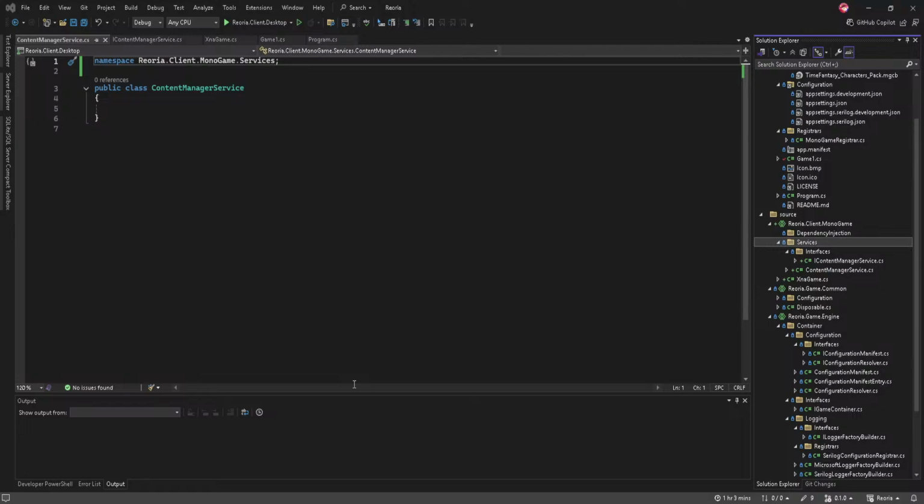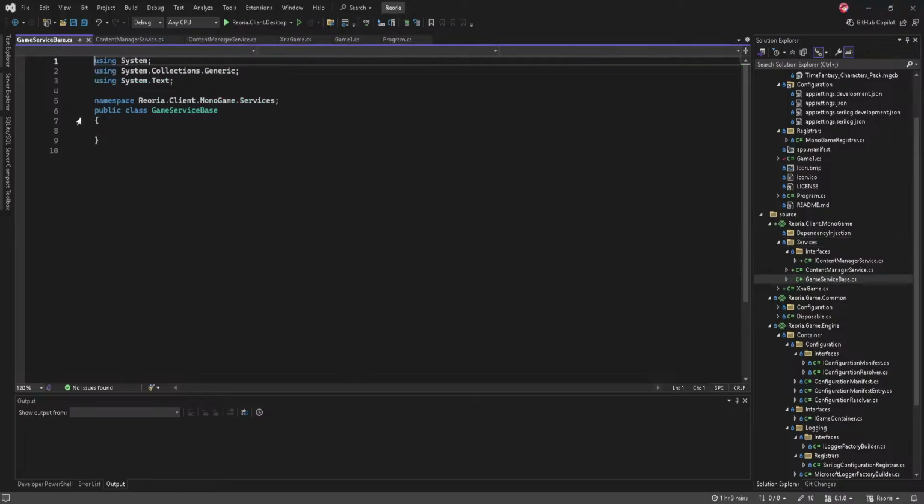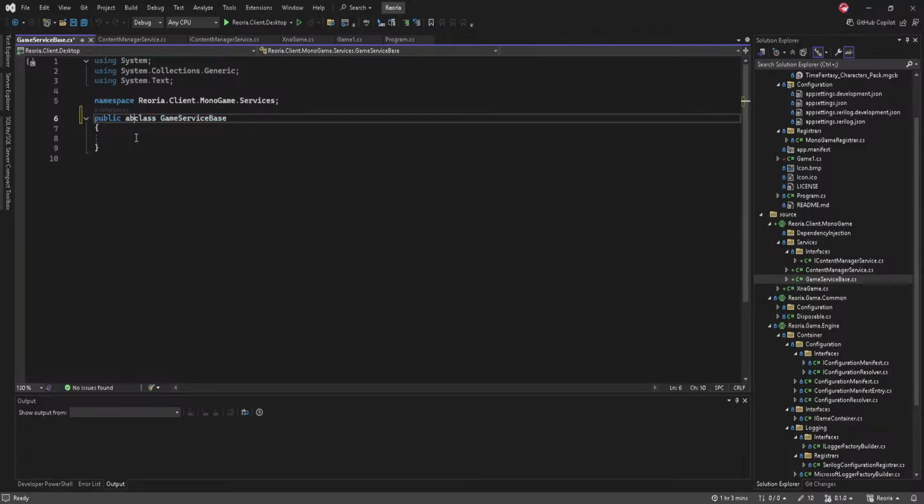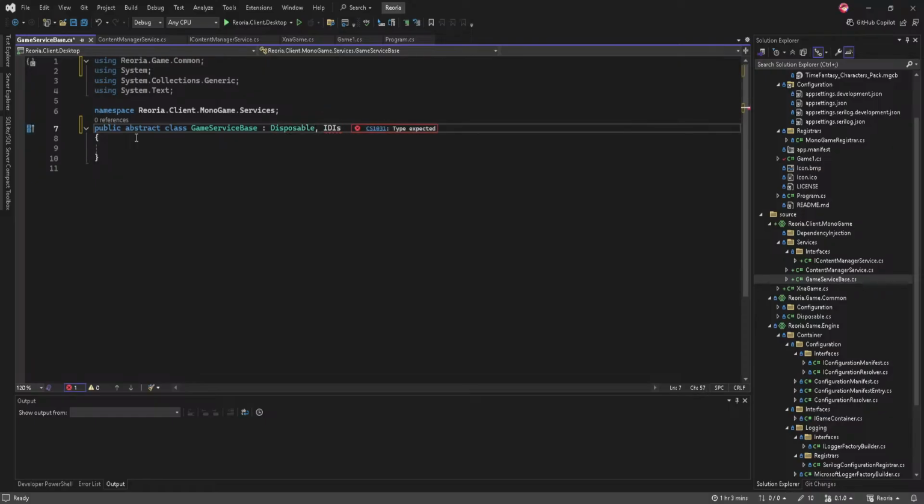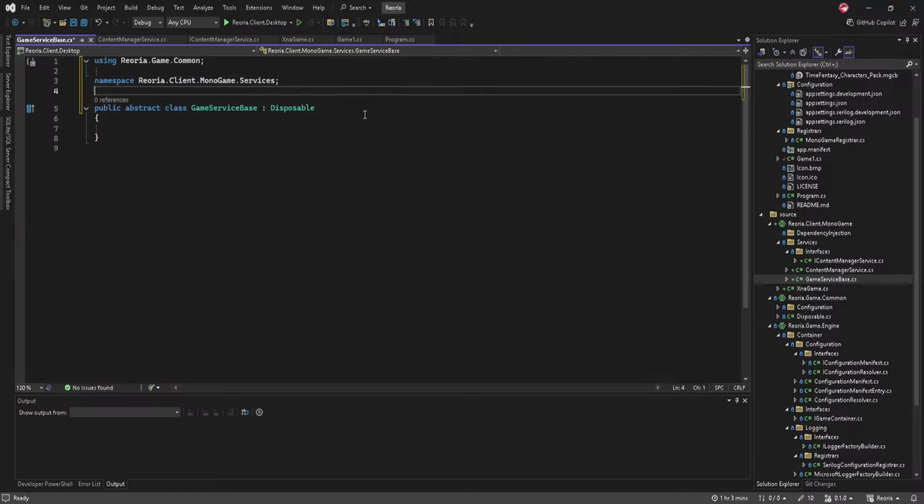I'm just going to call it GameServiceBase, and we're going to make this an abstract class. It inherits IDisposable, and I don't need to inherit that manually. Okay, so we're going to add some logic here.